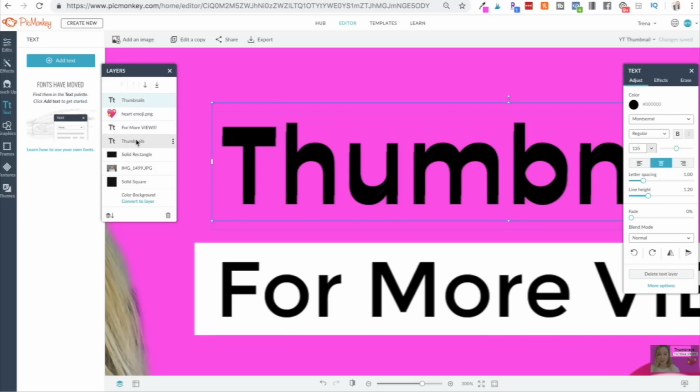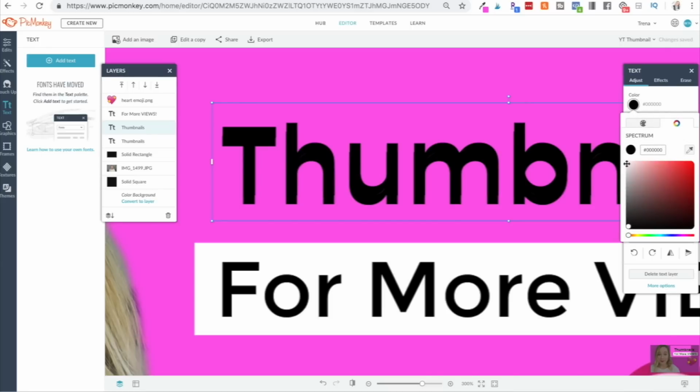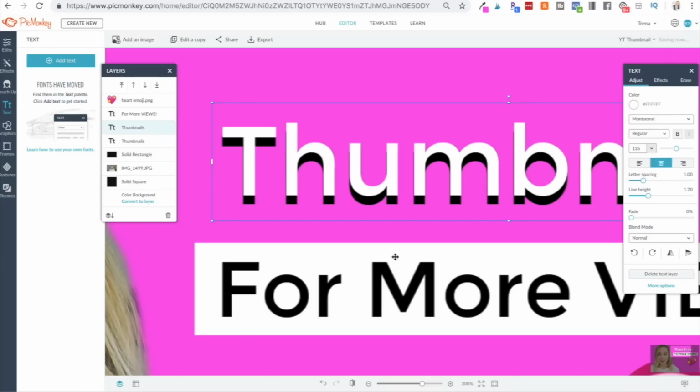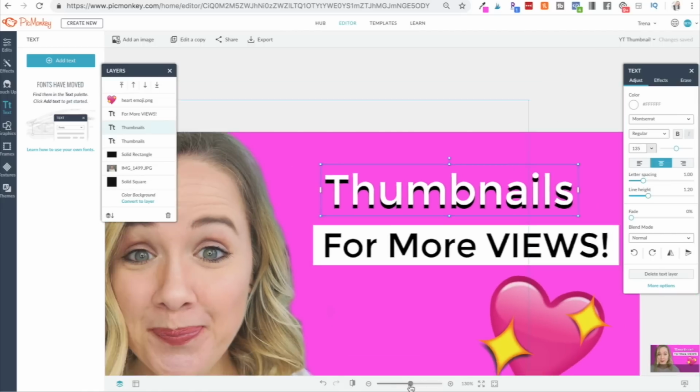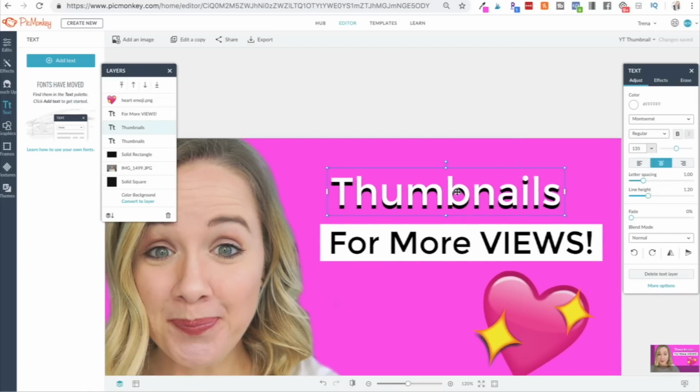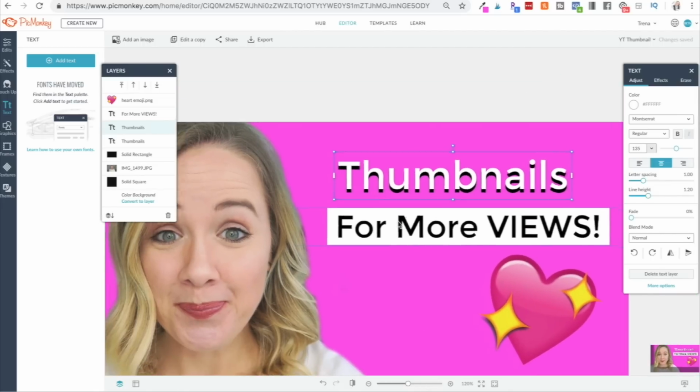So again, you can come over here and use this to really manage all your different layers. So I'm going to just pop that there. It won't make a difference. But we have the top layer clicked, and we're going to make that white. All right. Now when you zoom out, see how it looks like you can see a shadow? Simple as that. Now we have that stock photo that we want to add.